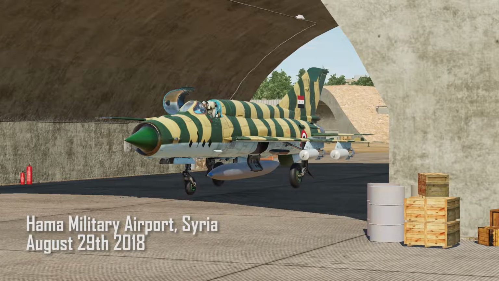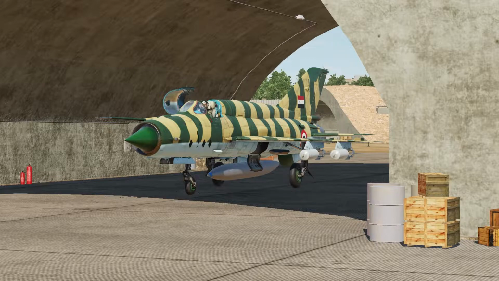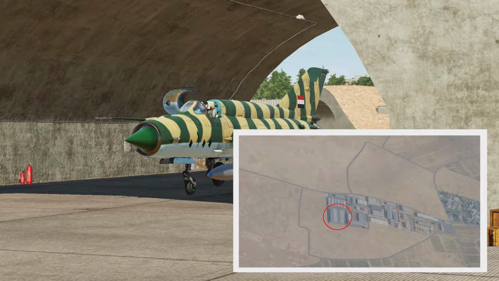Welcome to Hama Military Airport in western Syria, and welcome aboard my MiG-21. The mission for today is going to be a bombing strike against a vehicle repair depot in an industrial park on the west side of the city of Idlib.